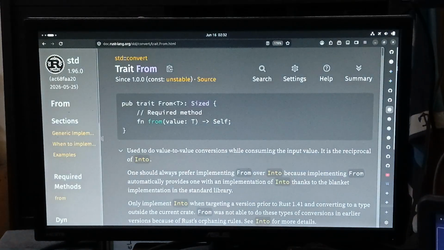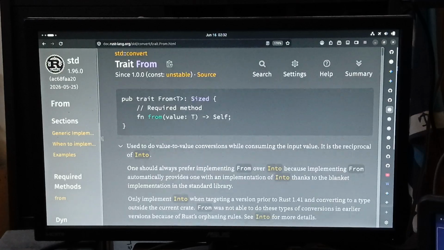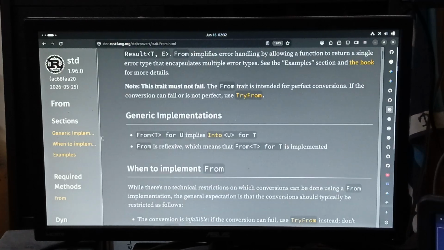Let me also show you the documentation. I had to explore the documentation for the From trait, which it mentions over here. In the From trait, you can actually see under generic implementations, it mentions From<T> for U implies Into<U> for T. So notice how the T and U get switched.